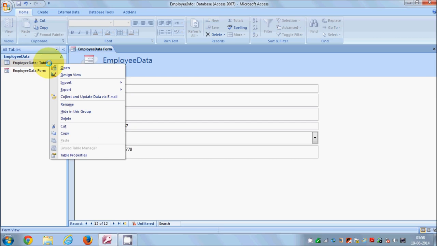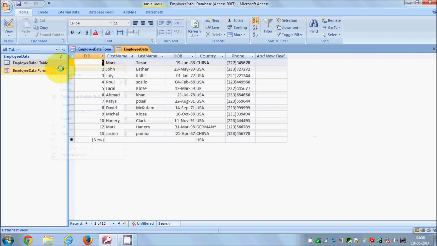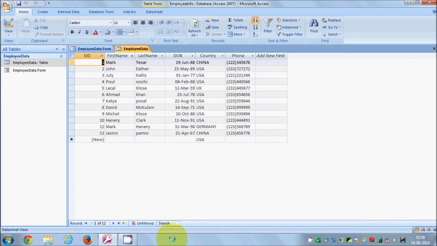Once again go to the table, open it, and you can see this new data right there in the table also.